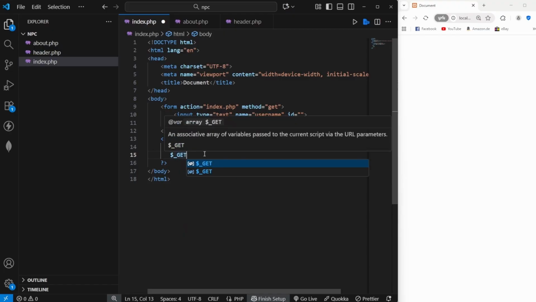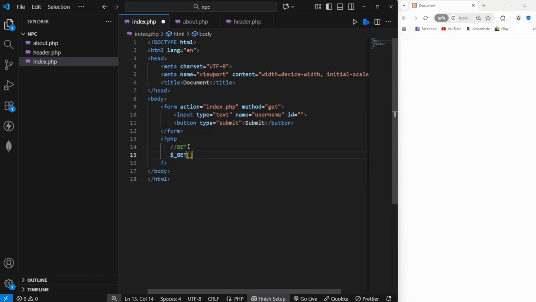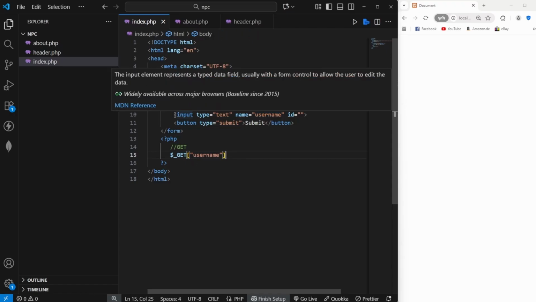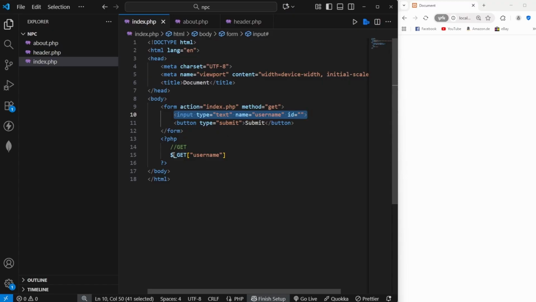And as I already mentioned, this is an associative array. And how can we access values inside of an associative array? We can use the bracket notation followed by the key name inside of those brackets. The key name is the name that we've defined inside of this input element. So in our case, it's going to be username. If this one right here would be pvd, for example, we would have to access $_GET['pvd']. But in our case, it's username, so I'm going to use username. So the name attribute is always going to specify the key that will be used inside of the associative array. Every value will be stored inside of the GET superglobal right here, and we can access the value like so.